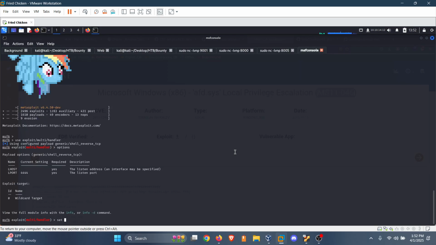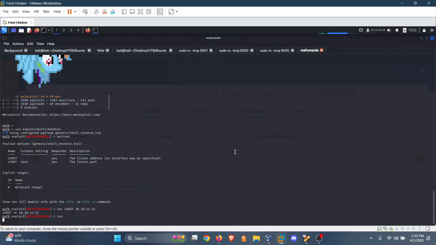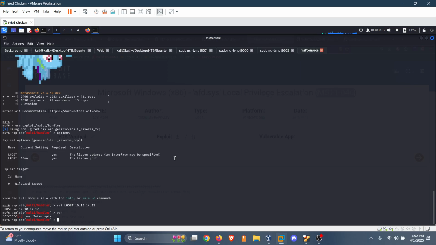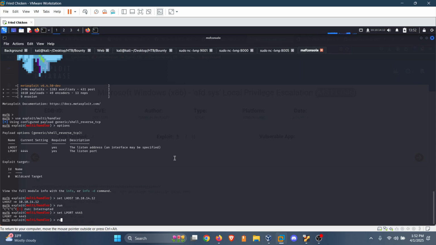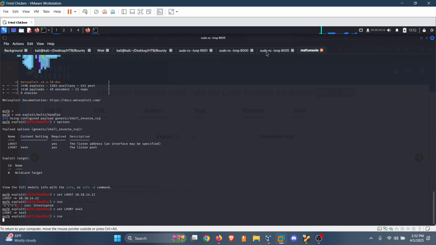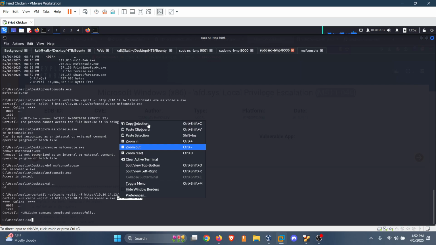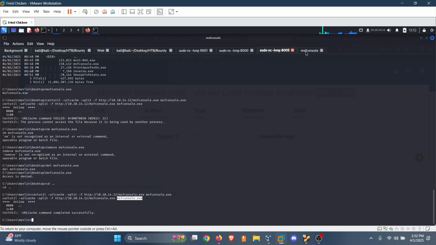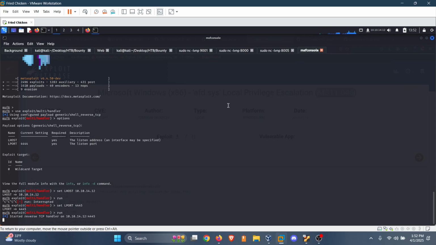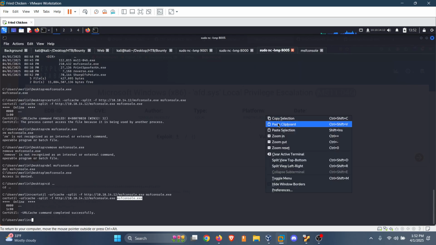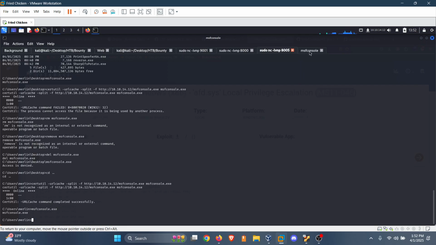Options, set lhost 12. Oops, not run. Damn it. Set port to 4445. Now I run. Check 445, and now I can run this.